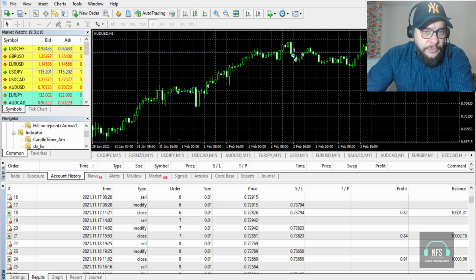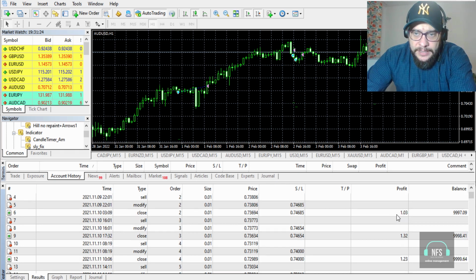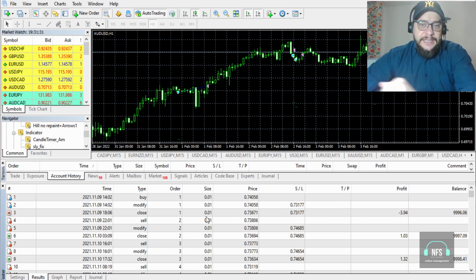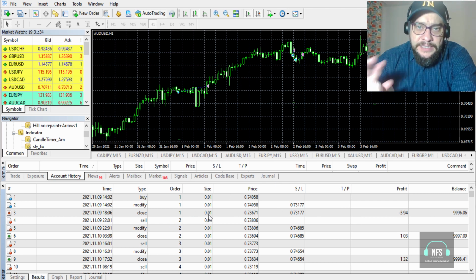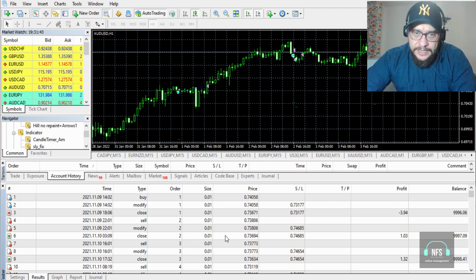Let's go ahead and have a look at the results on this tab. You can see the results, and here we go. So we started from a balance of $10,000. By the way, you can change this also. And we have, as you can see, a losing trade. This one is trading with 0.01 lots, but you can also set the lot size inside the properties, which I recommend you do. But here, for the sake of this video, it's set to 0.01.